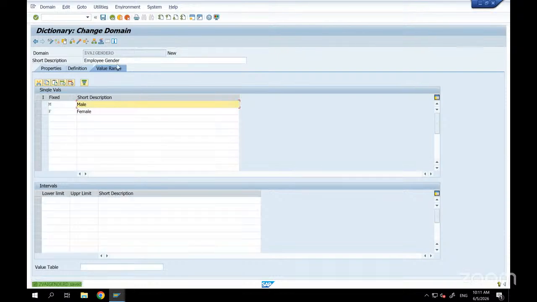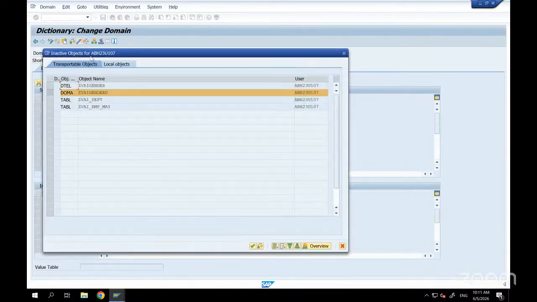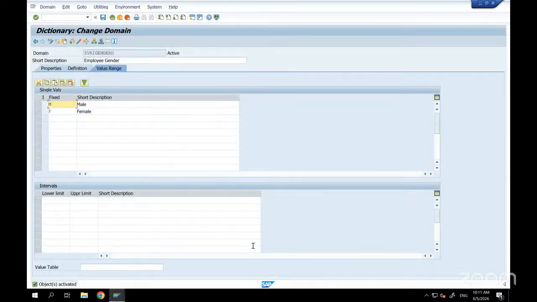We have to activate again. Click on the back button.